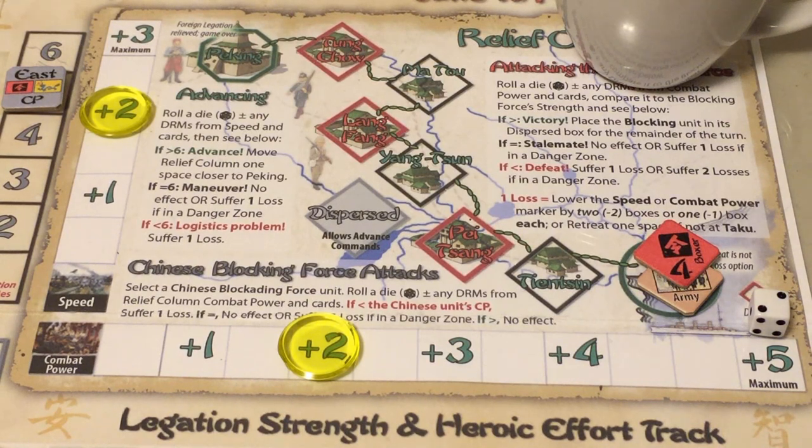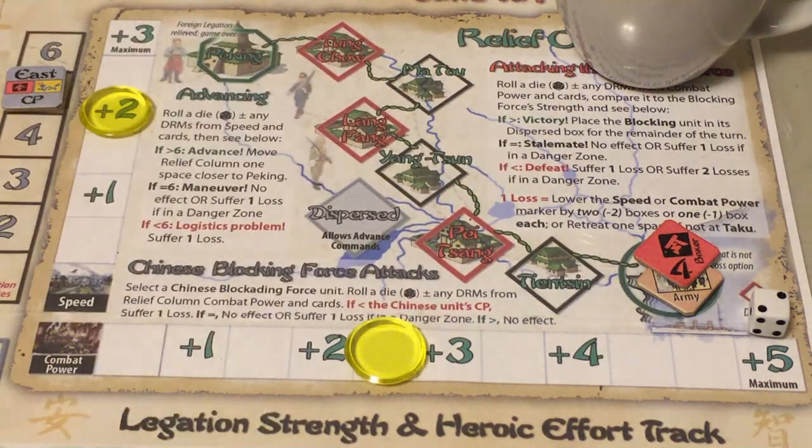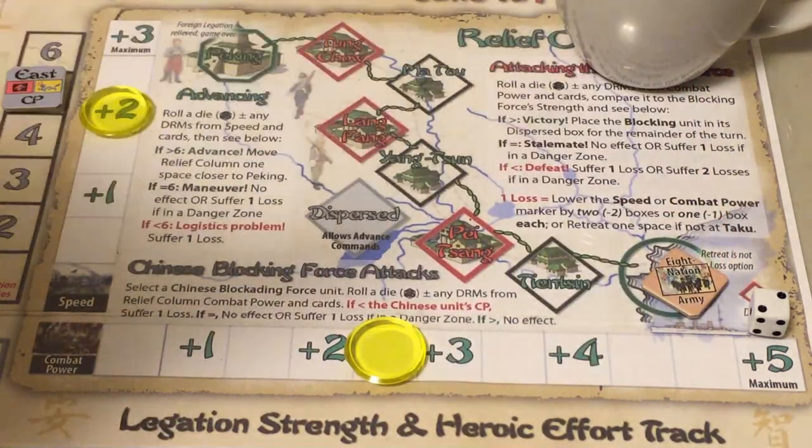The roll is a 2, modified to a 4, so there is no effect on the boxer unit. So the second command will be used to increase our strength by 1 box. And that is the end of the relief column phase. We put the boxer back in the cup, and that's the end of the turn. And next card.